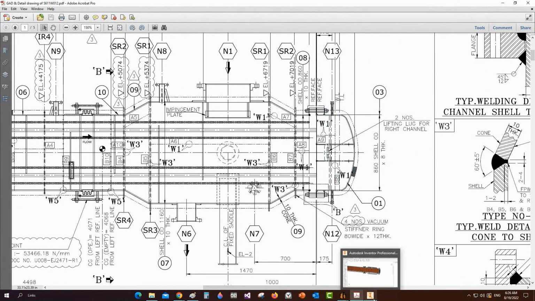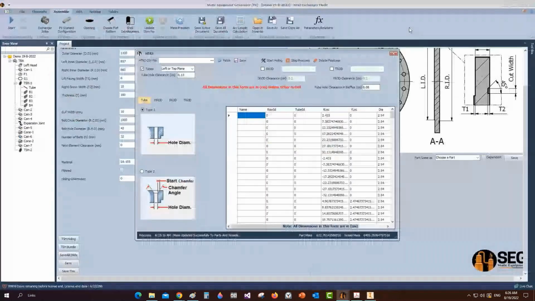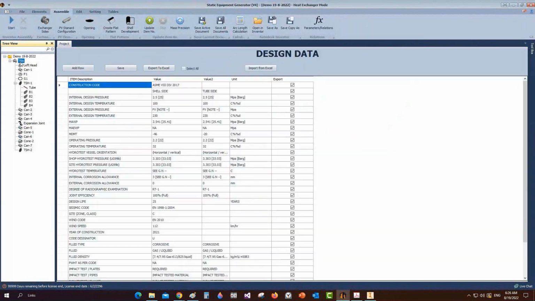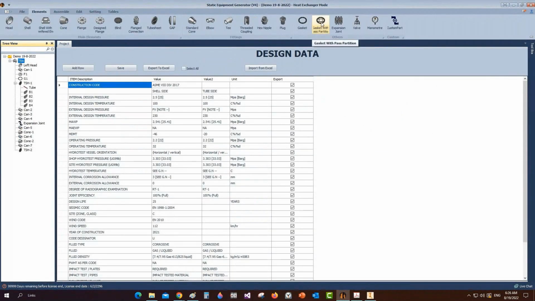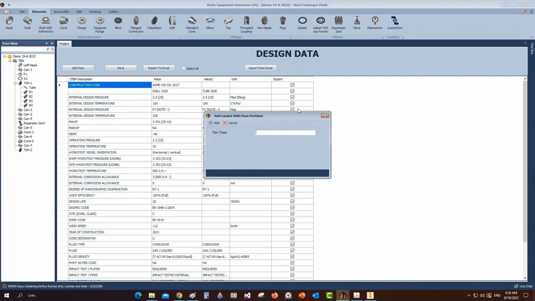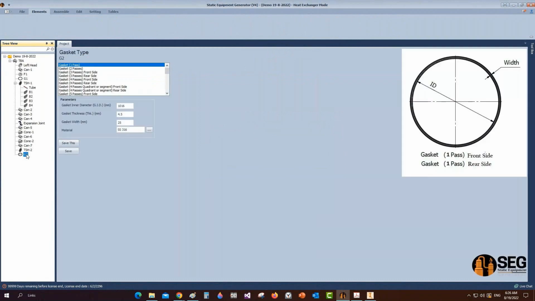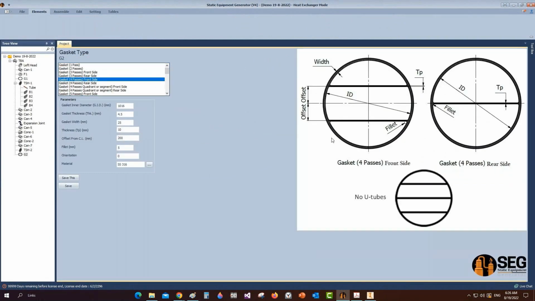So let's come back again to SEG, and from here let's select the visit, and let's select gasket with pass partition. So let's add G2, or gasket number 2. And from here, let's select 4 passes, and you can figure from here the shape of the pass partition.